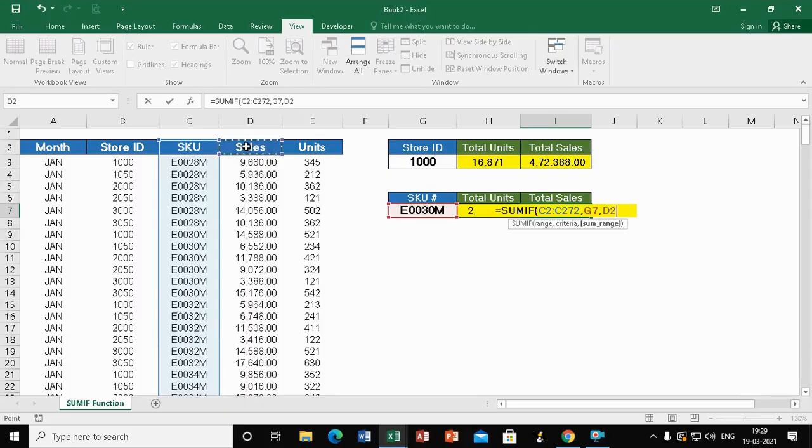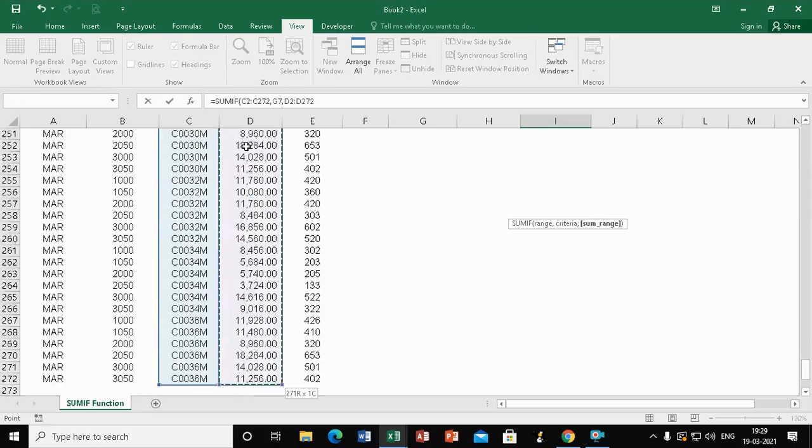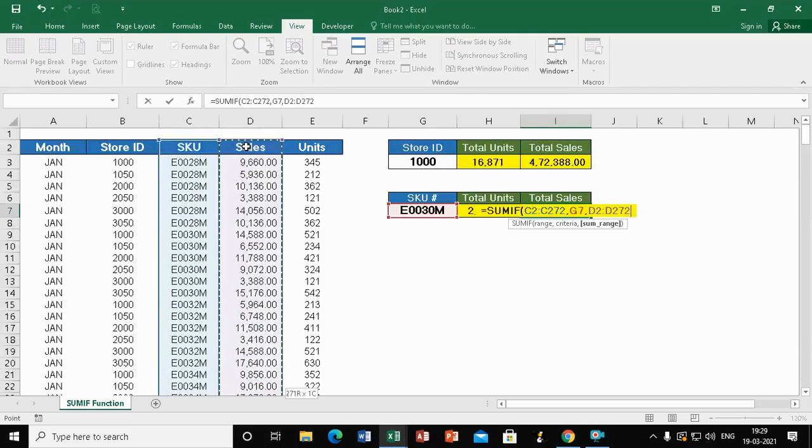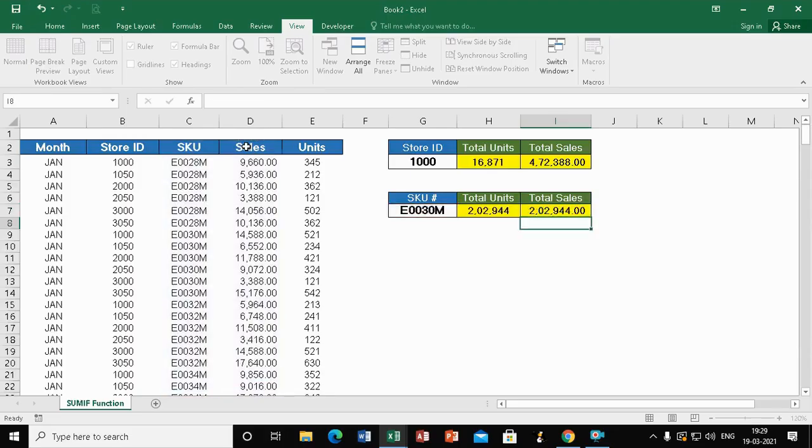So you click on that sales heading, Control Shift down arrow key, and then Control Backspace to go on top, then close the brackets and enter. As you can see, the total sales has come now. If you try to change any number here, like E0028M, it will give me the details of this SKU number.